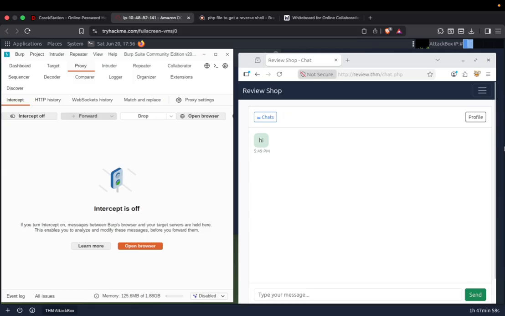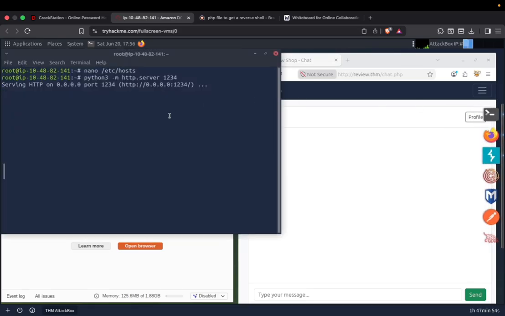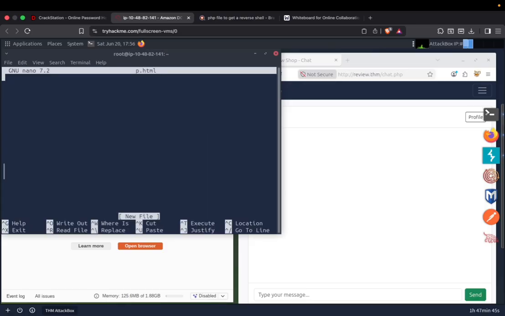Okay, first let's create an HTML file. Let's disconnect that server. Let's create an HTML file, let's call it p.html, with doctype HTML. And let's store a basic JavaScript line, that is our payload.